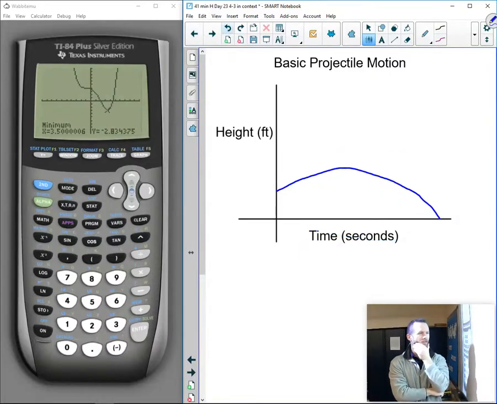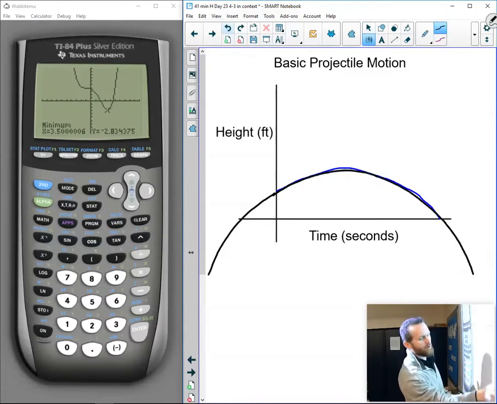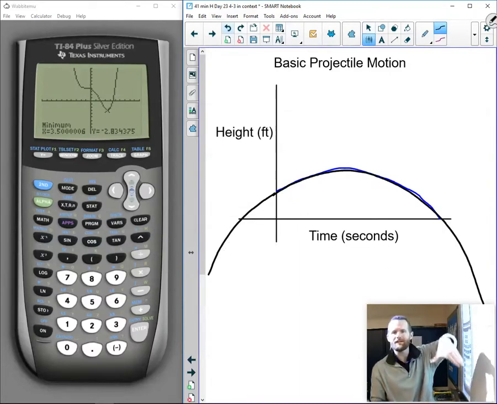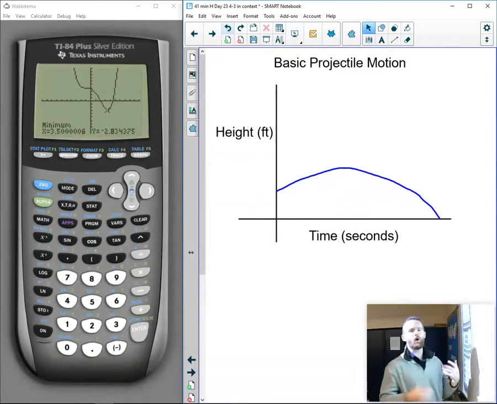You should be looking at that and thinking, wait, that sort of looks like a function I remember. That sort of looks like a parabola. Because if I extended it in this direction, and then kept on going in that direction, we get a concave down parabola. So projectile motion is essentially a quadratic problem.